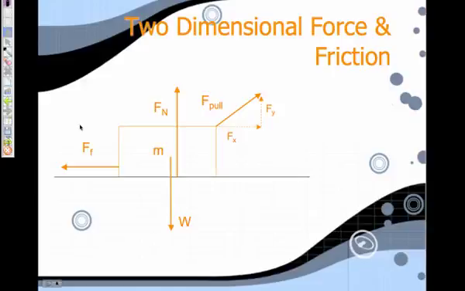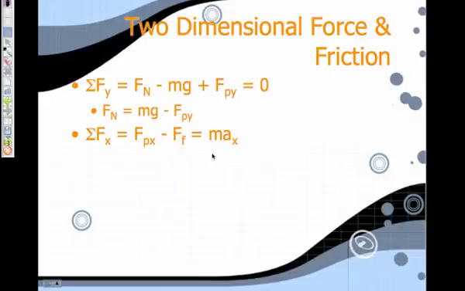So here, same exact situation, but we're going to add friction in. And just remember that friction is opposite the direction of movement. So it's going to be opposite f of x. Since f of x is to the right, friction is to the left. So they're always going to be opposite each other. Otherwise, everything else stays the same. Our f of y equations are going to stay the same. The f of x is just going to change. The sum of the forces in the x direction will be f of x minus f of f equals ma. That's the only thing that's really going to change.